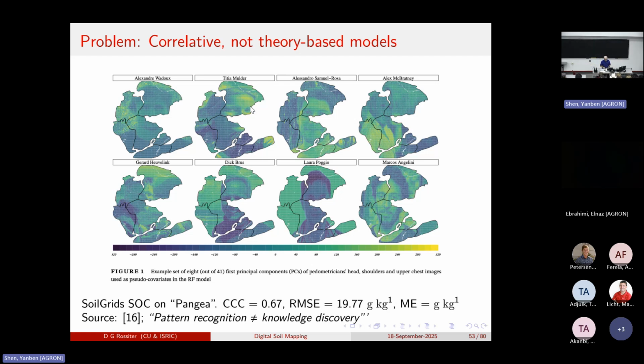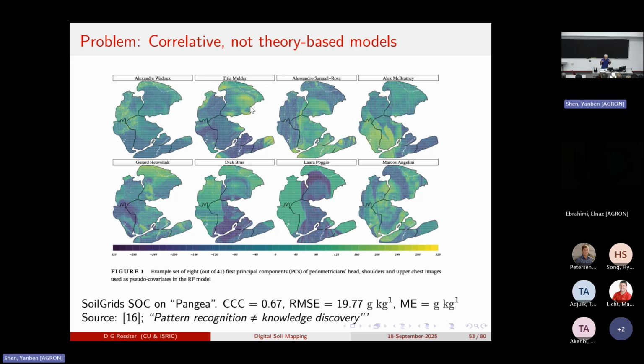But anyway, we got a map of soil organic matter with an RMSE of about 2%, and look at the mean error. Good statistics. And you see the pictures of some of the people; you might recognize their names if you're in this field. And these were the top 8 predictors that they were able to use to predict the carbon, by using people's faces.